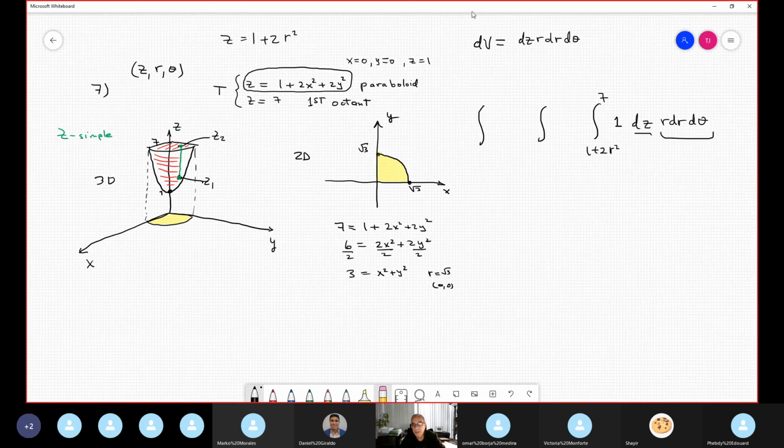Now, the double integral, I go to the 2 dimensions in polar. The radius goes from 0 to radical 3. And theta goes from 0 to pi over 2 because it's a quarter circle like that. Pi over 2. Everyone saw that or no? Oh, time is over, carajo.